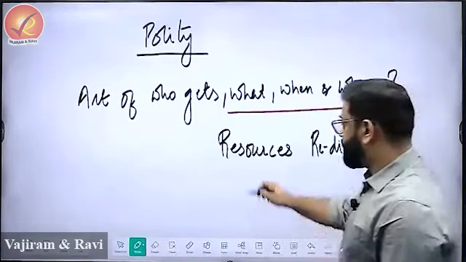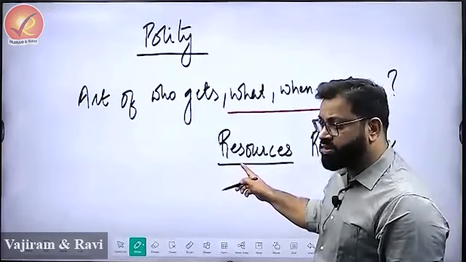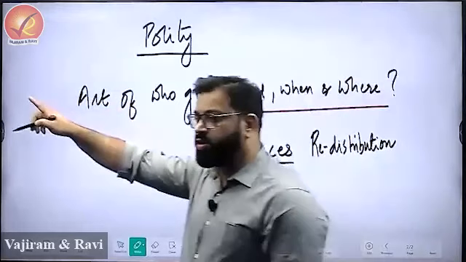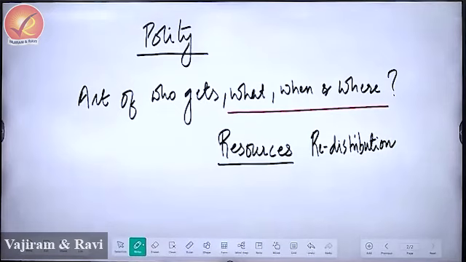Now these resources that we are talking about, sometimes these resources are tangible resources, something like infrastructure, Delhi Metro, you all use, and sometimes these resources are intangible resources, something that you cannot touch but you can feel, like equality, like justice. Right? So what are we talking about? In polity, we are talking about resource redistribution.